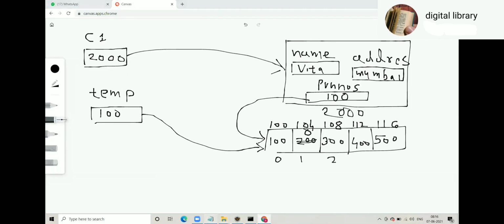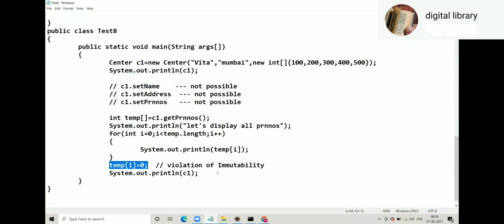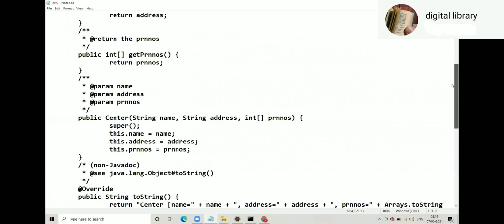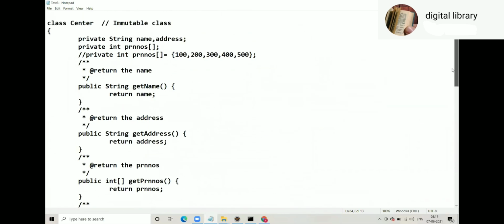And that violates immutability. You have taken care of immutability by not providing setter methods. In this class Center, you have maintained that immutability by not providing setter methods.